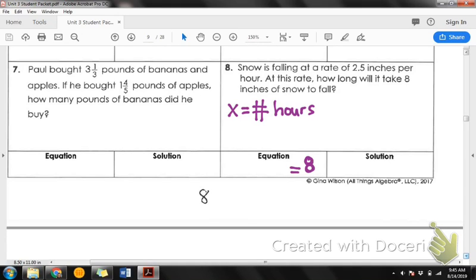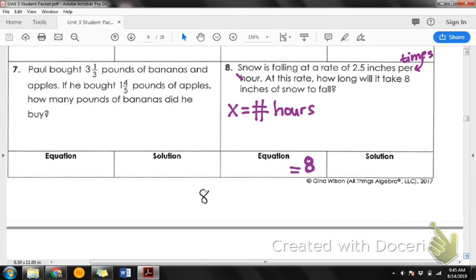2.5 inches per hour. Do we know how many hours this was happening? No, we called it what? X. We called it X because that's how many hours. But we do know that it's 2.5 per, and David asked, what does per mean? Per means times. So how do you represent 2.5 per hour? And we said hour was represented by our X variable. So maybe I should say that this is times. Also, if you're making a note like this, on your notes, when you go back and you see the word of or you see the word per, you'll be able to look back at your notes and say, oh yeah, that's what that word meant, times.